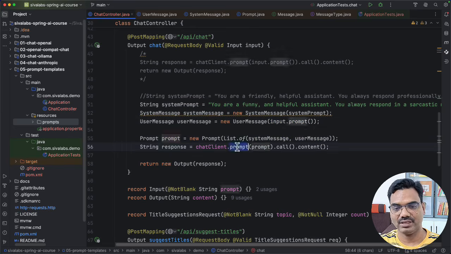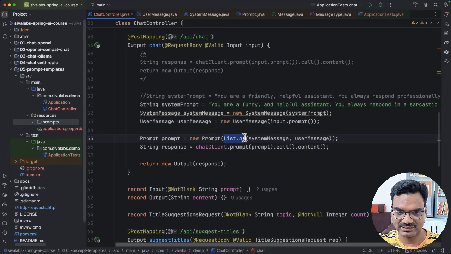And you can call the prompt by specifying this prompt object and then call the content. You may ask why we have a list of messages. Shouldn't it always be like there can be a system message and a user message? But by default, LLMs don't carry all the knowledge of the conversation. Every interaction is kind of treated as a first call. So they don't remember the conversation history.